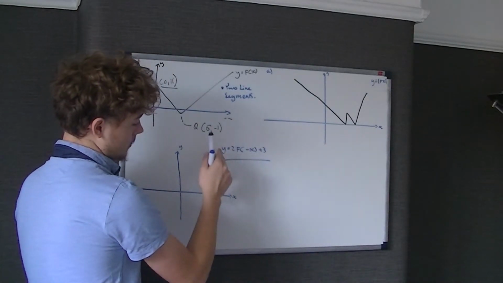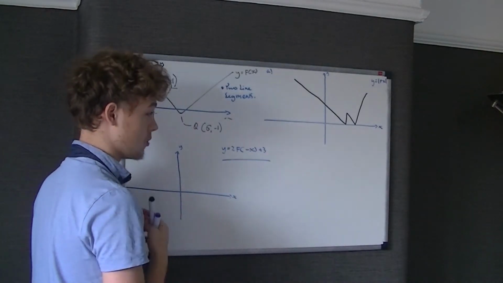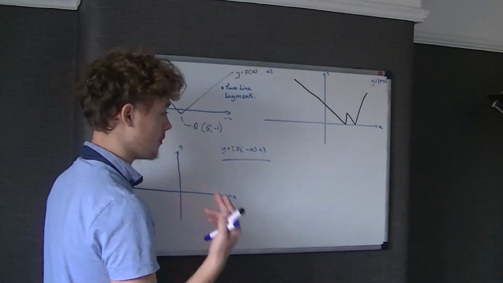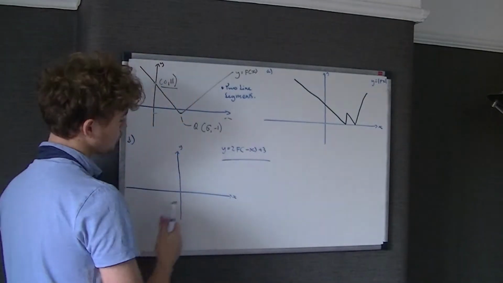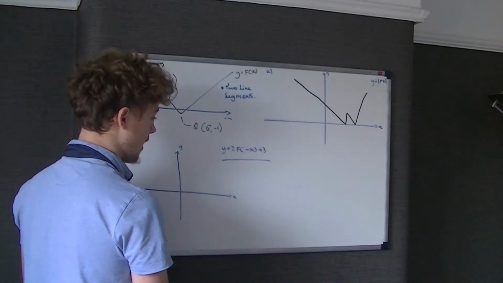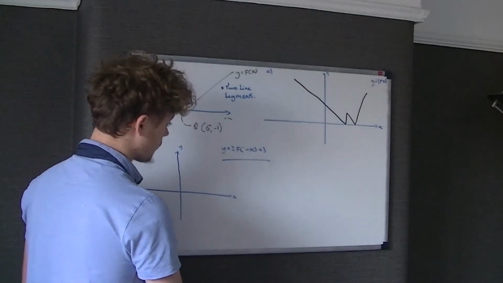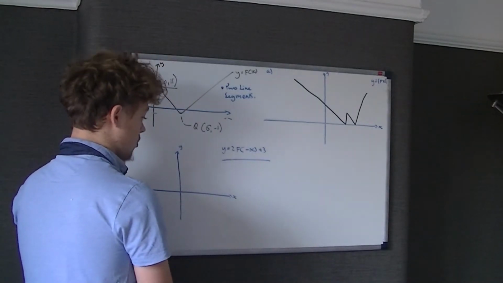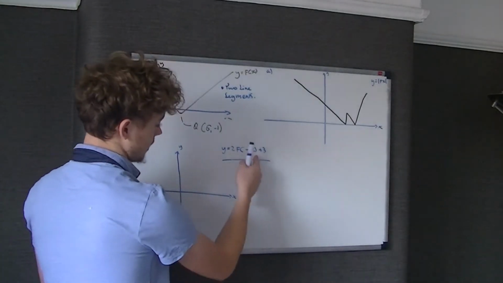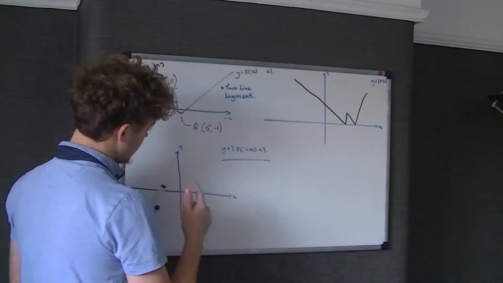So when it's outside, it's timesing the whole function of x by 2, which means it's timesing y by 2 as well. So that's why we got a stretch of y with a scale factor of 2. All that means you times the y coordinates by 2. We've got minus x here, so that means for every x coordinate, or every x in the function of x, that is times by -1. So if every x coordinate is times by -1, that's a reflection in the y-axis. And then plus 3, that's just moved up 3. So, recap what we have to do. Times every y coordinate by 2.